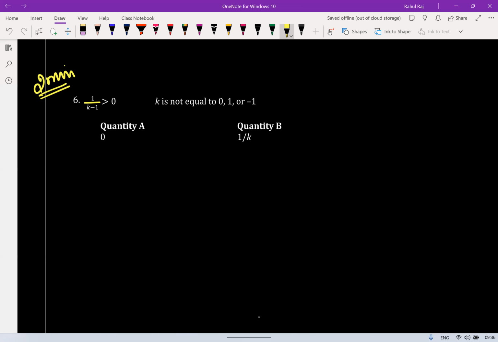The point is you will have to think from the question perspective as well. Once the question is understood, then you get into the quantities. Until you understand the question, till you have some thought process on it, getting into the quantity is not a good thing.